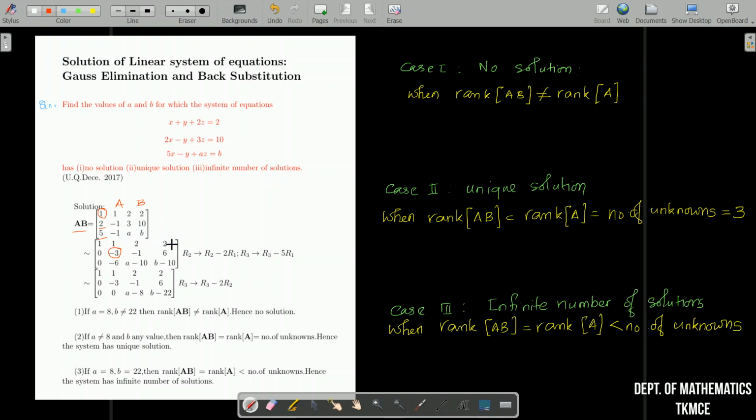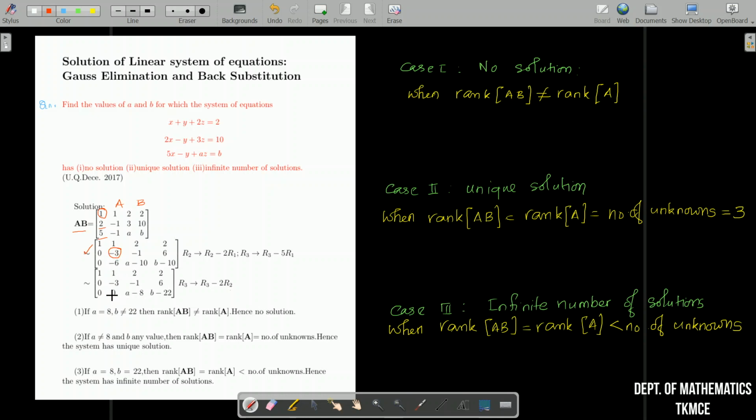Remember, we don't have to do anything with the first row or the second row, because up to the second row everything is fine. We have to make the transformation only for this third row with respect to the current row, which is the second row. The current row is the second row. So the transformation is R3 minus 2 R2, which can make this minus 6 equal to 0.